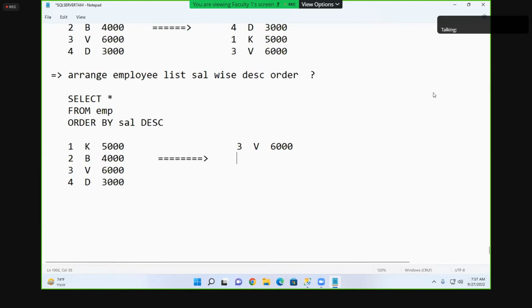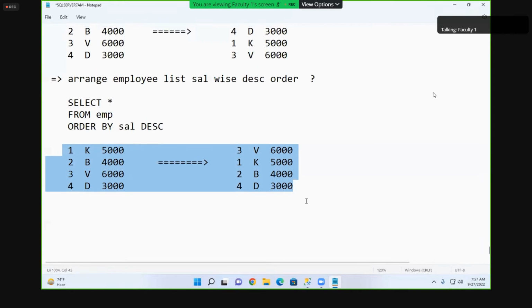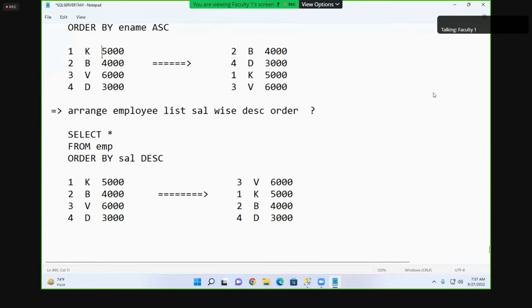First 6000, next 1K 5000, next 2B 4000, next 4D 3000, like this. So sorting is based on salary. The previous sorting was name-wise, but this one is salary-wise.